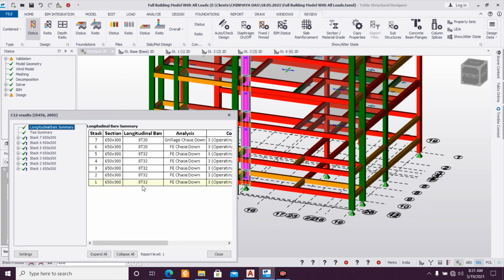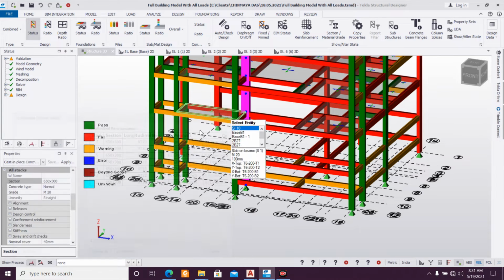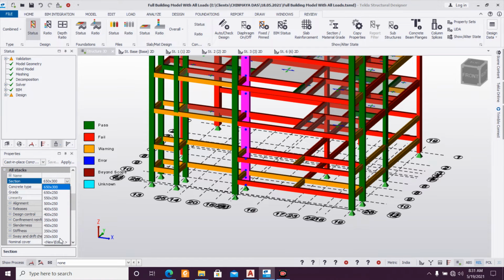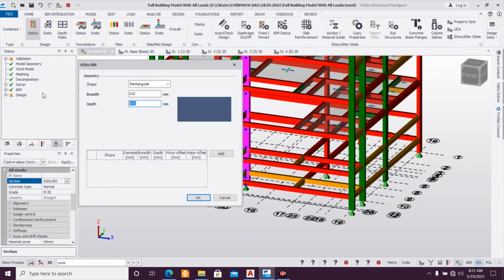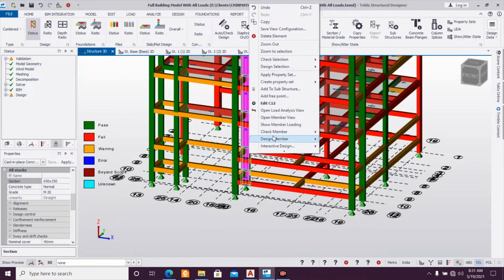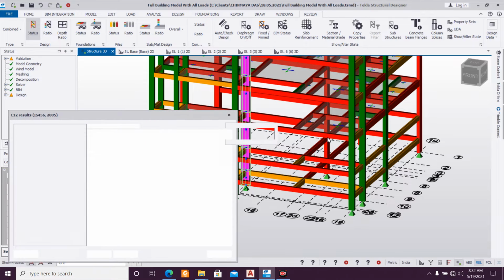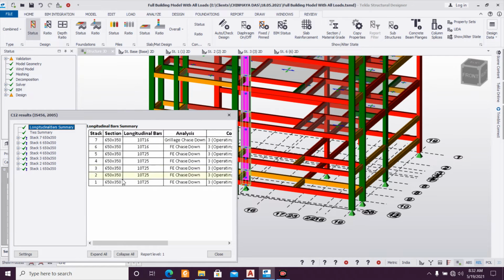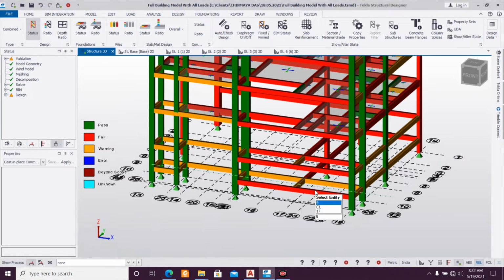Better. 80-32. This is too much actually. If I increase this 350 to 25, this will do.